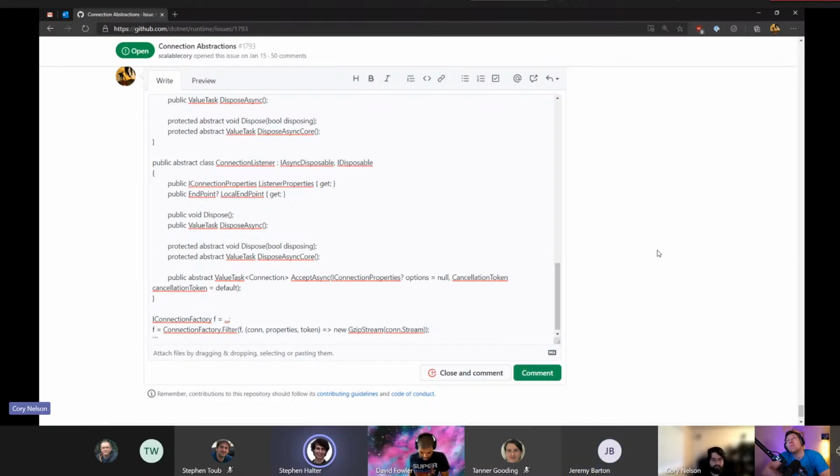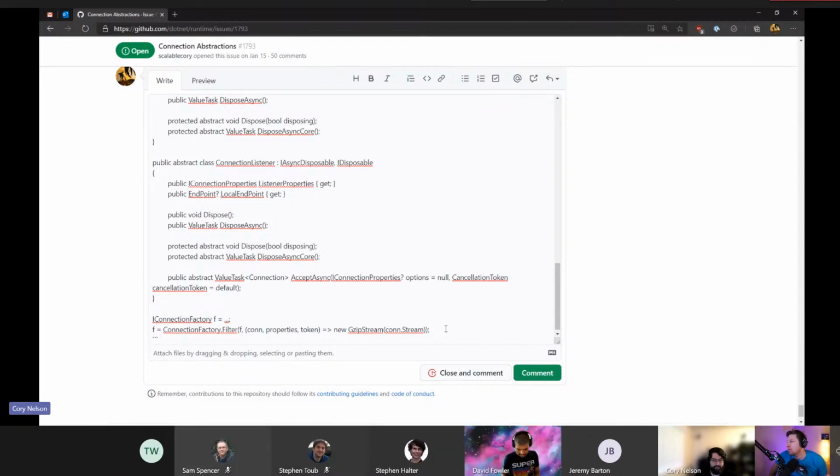Correct. Now the connection properties itself, it could wrap. Well, no, not for the stream wrappers. Sorry, never mind. Not even that. Is that a good or a bad thing? I think it's fine. It's not really intended for needing to override every aspect of this API, because in that case you would just implement the classes. This is just really to save you a whole lot of boilerplate if all you want to do is wrap a stream.